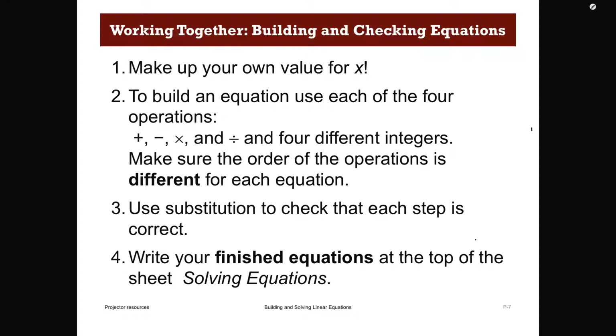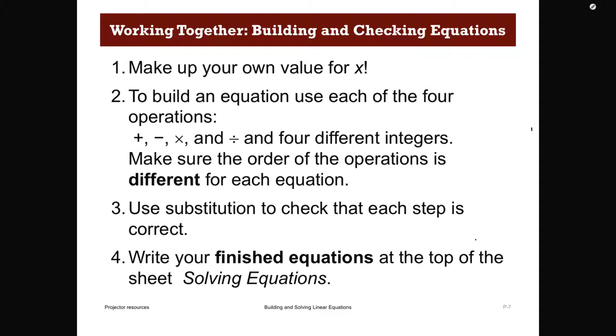You want it to be challenging. So you don't want it to just be like plus 2, plus 5, plus 6, plus 9. No. Maybe add 3. Then maybe divide the whole thing by 5. Maybe then multiply everything by 1. Try to make it a little complicated so that when your partner solves it, they have to really prove that they understand how to undo everything.